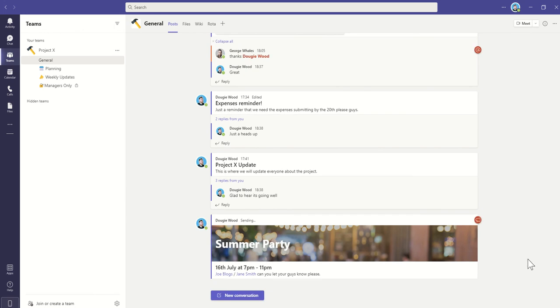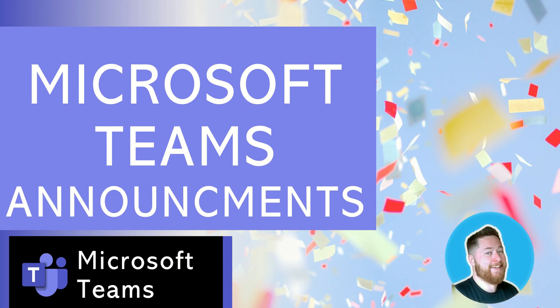So you can see it's a very visual post in comparison to the other types of conversational threads that we see posted around it. Not only that, we also see that there's a little icon on the right hand side, which is like a little speakerphone to show that it is truly an announcement. So when people are scrolling through the conversational thread of the channel, they'll be able to tell the difference between messages which have been tagged directly at them, directly at the team, as well as these announcements which have been posted.